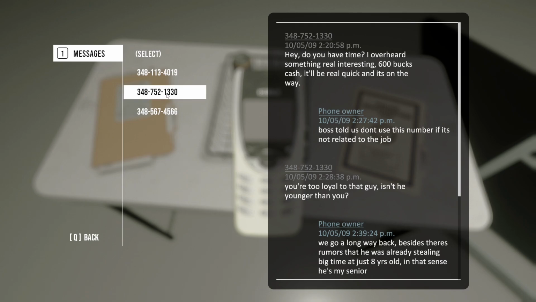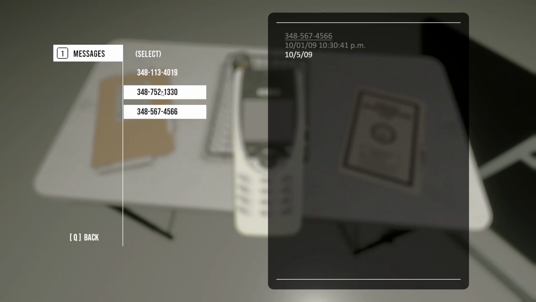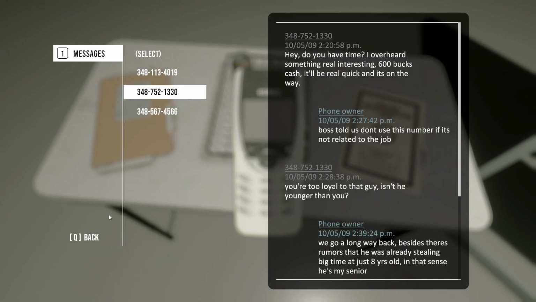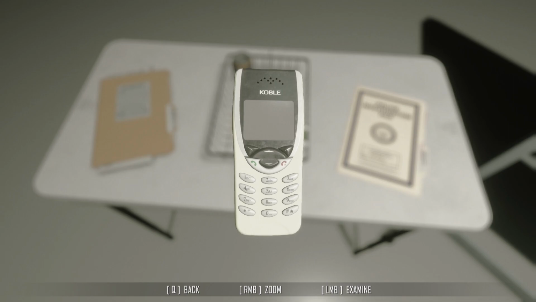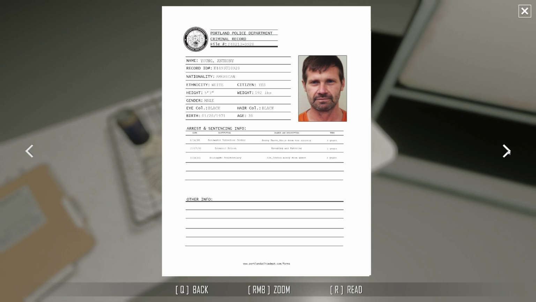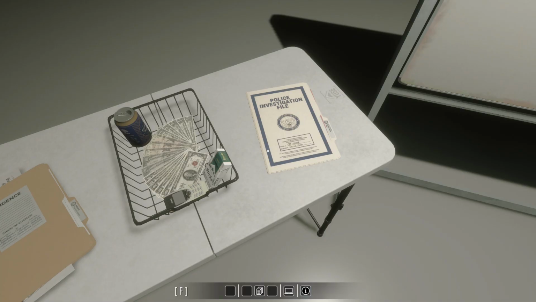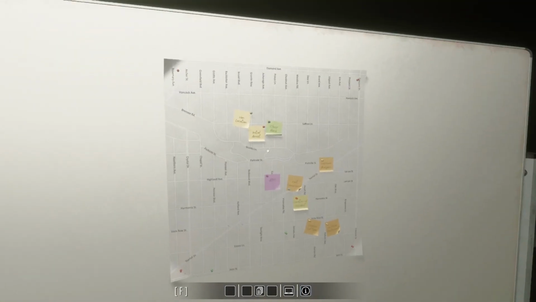This must be... who's this then? This is Lorenzo. I think that is Anthony, who got arrested for stealing from the elderly. But I'm not sure.